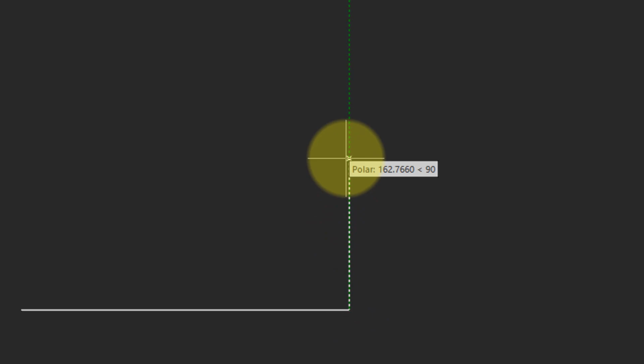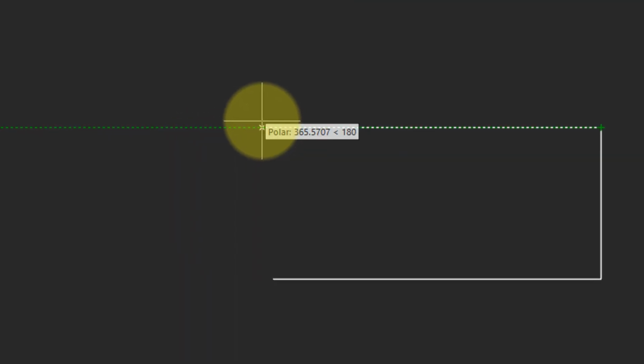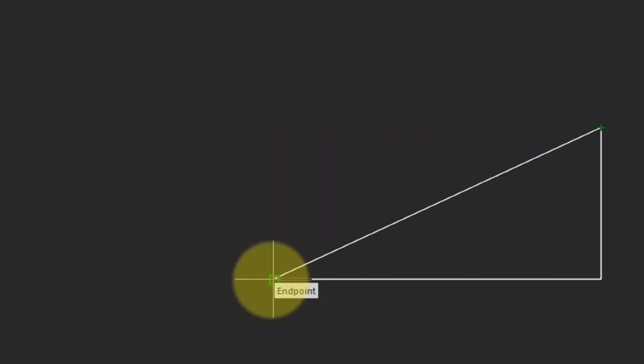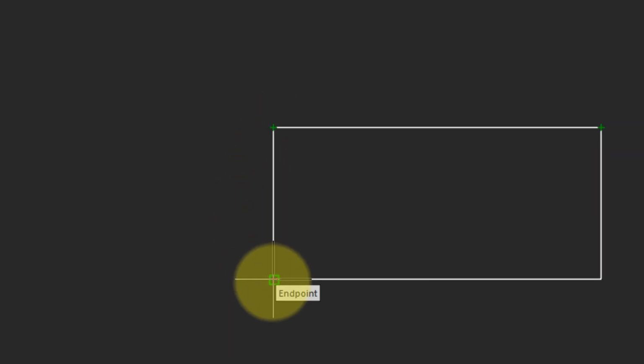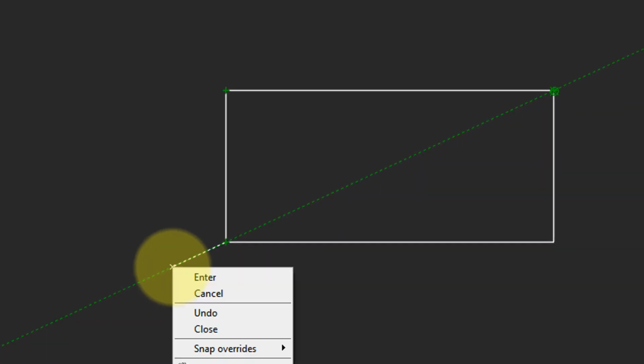I'm now drawing perfectly vertically, and you can see the tooltip telling me I'm drawing it 90 degrees. Click to end that line and continue with the next one. Now I want to be able to finish the line precisely with the same length as the other one, so I'll come down here and use Object Tracking to grab the end of this line, and as I move up, notice that NanoCAD is telling me the line is perpendicular in both directions, to the previous line and to the original line. And all I need to do is click, and it's been drawn. Now I'll draw with the other line to the end point, click, and that's done. To finish drawing, I can press Enter or right-click and then choose Enter from the shortcut menu.